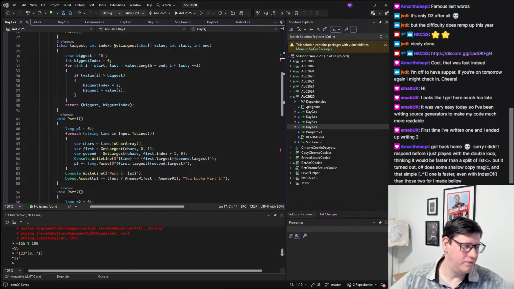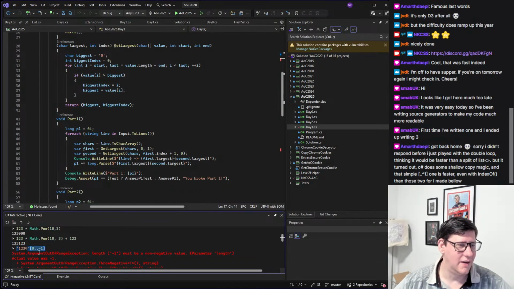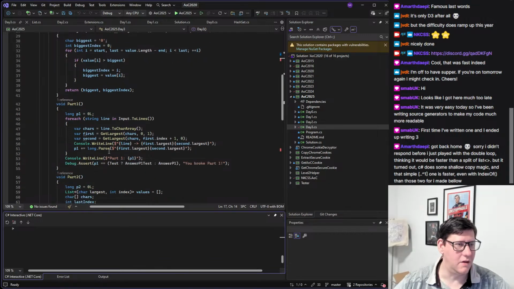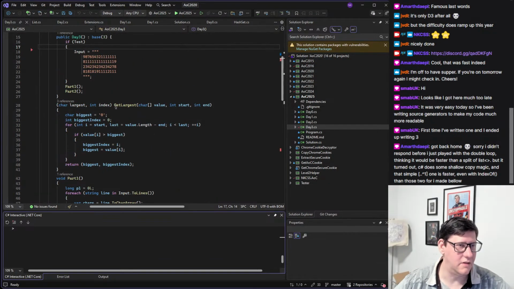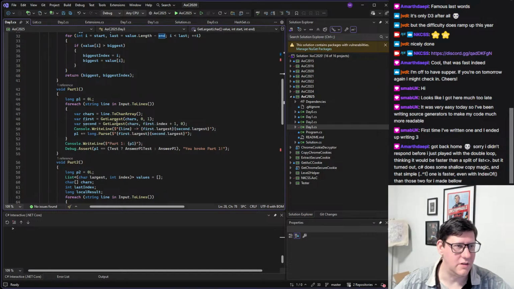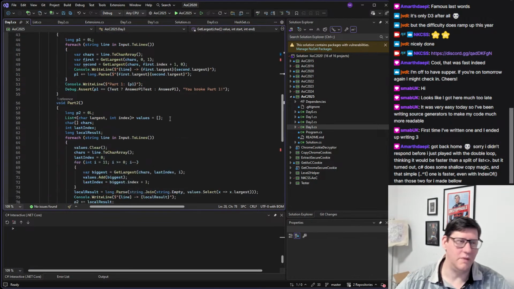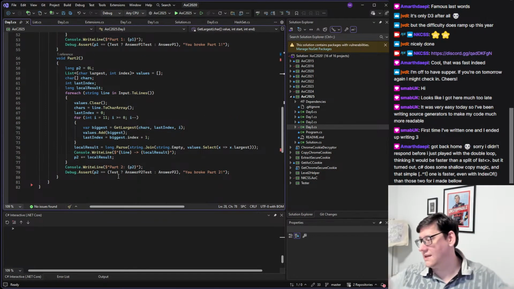Yeah, okay. I started out and I couldn't remember the notation for from the back, so I was like, okay, you know what? I'm not going to make extra copies and do allocations at all. I'll just make sure that I pass this in and just do it once. So I think this is fairly efficient. Yeah, so I like what I did today. So yeah, that's it for today.